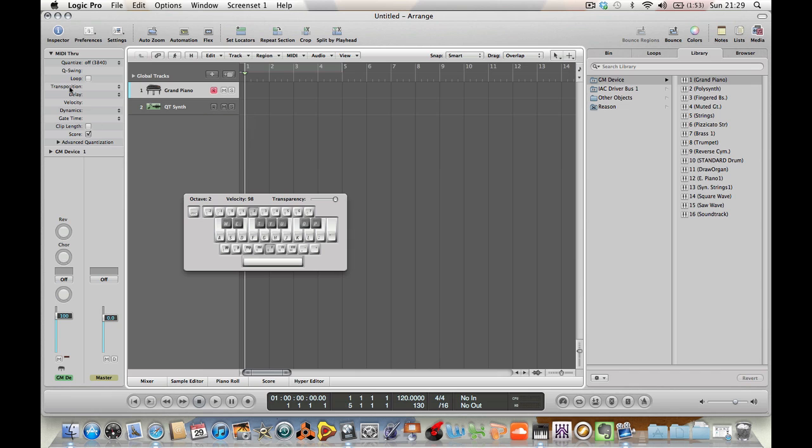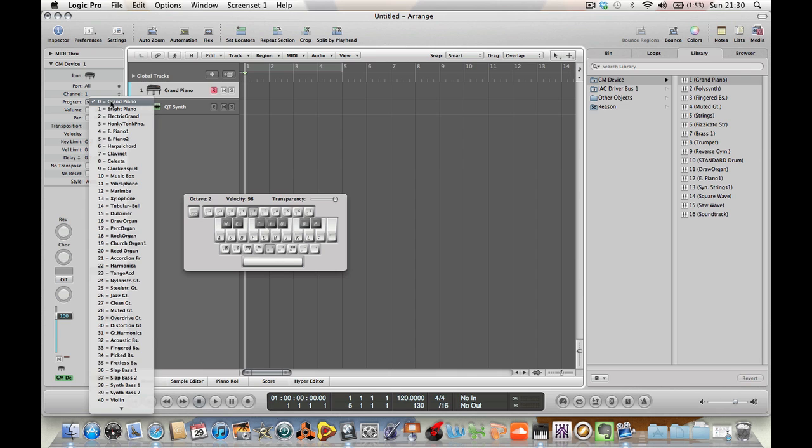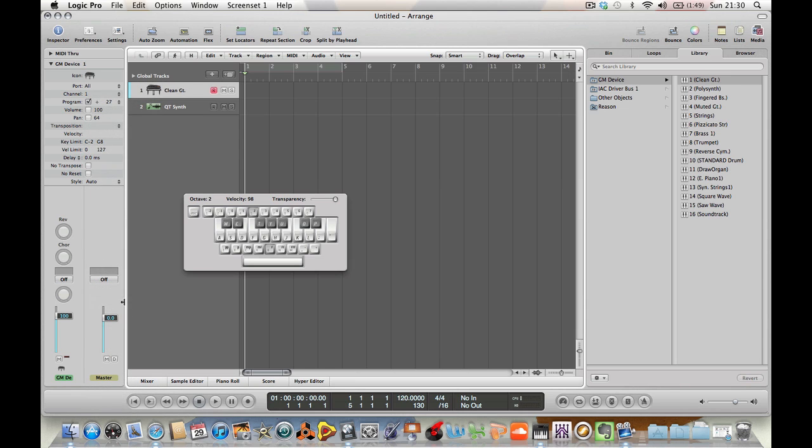And the benefit with this is, we come over to our inspector, we have got all of the functions you'd expect with any MIDI sequencer. We can change the channel, we can change the program number, volume, pan, etc. So keeping it on channel 1, I'm just going to change the program that we're using. I'm going to come down here and select a clean guitar, and we'll just see if that's actually the change. You can see it's changed on the track name in the window there, and sure enough it's changed the sound as well.